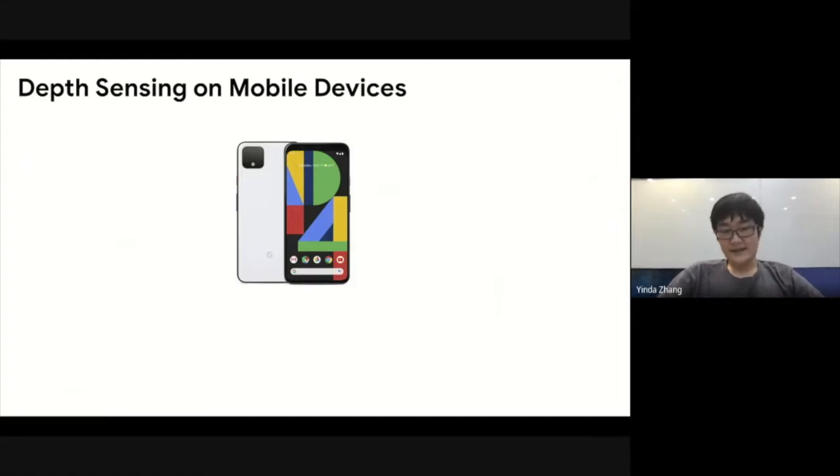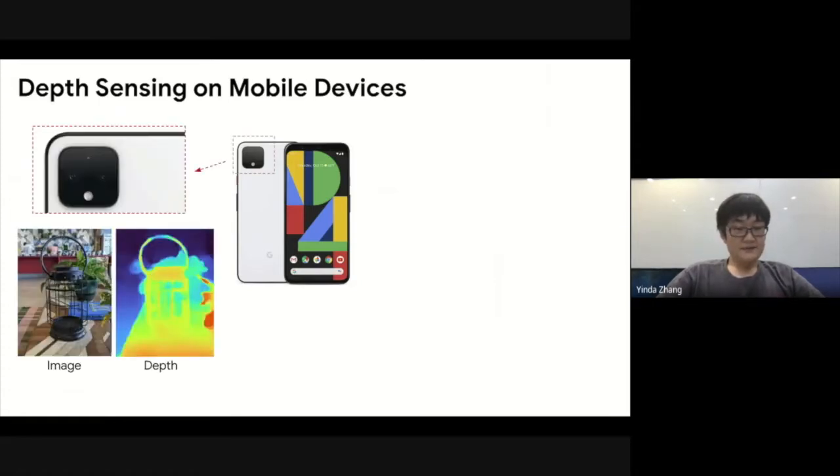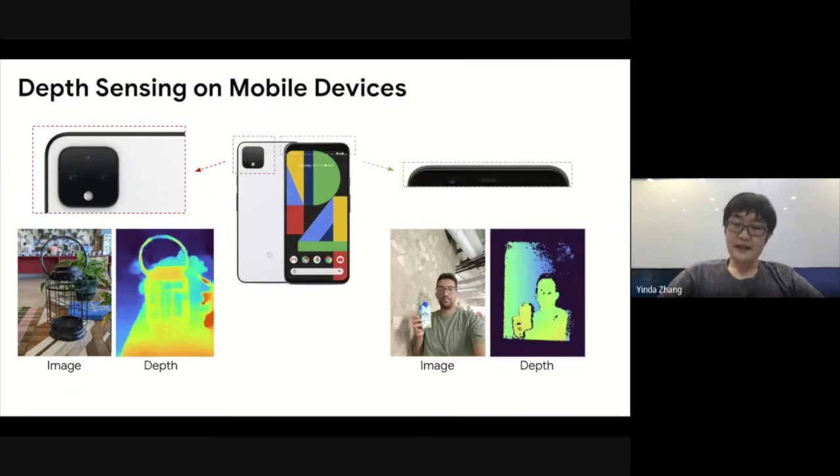But how are we getting depth on mobile devices these days? Let's take Pixel 4 as an example. On the backside, it has a dual camera setup on which we can run some standard stereo method to estimate some depth. And on the front side, we have an active depth sensor that shoots out some IR signals to help us measure the depth.